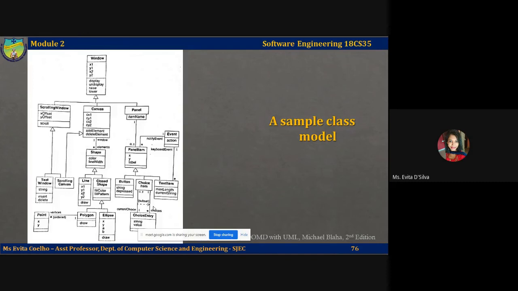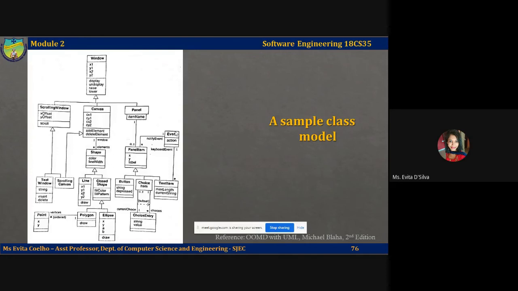When a panel item is selected by the user, it generates something called an event. So here you can see the panel item class is associated, not generalized, with another class called event, which is a signal that something has happened together with the action to be performed.